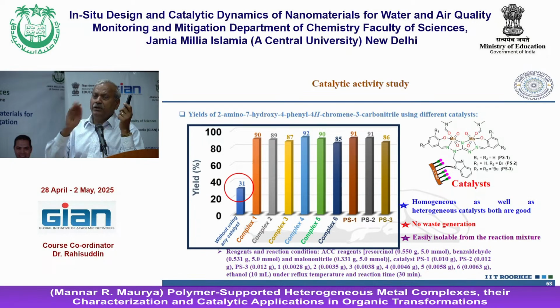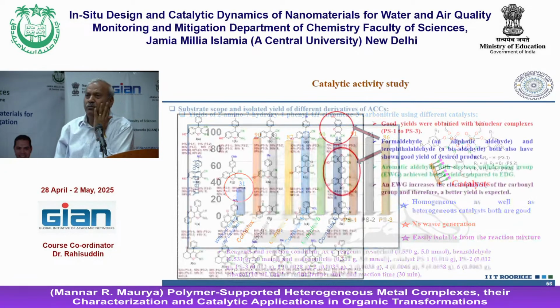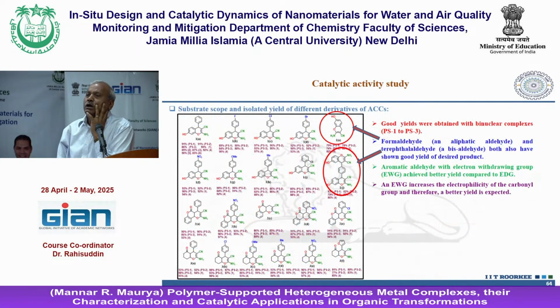Only what you are doing there is adding the solvent, removing the products, and then again adding the substrate, catalyst, oxidant, etc., and going for that reaction. It works, but the reaction yield performs poorly. But you see that we have prepared different products with different derivatives, with electron withdrawing and electron donating groups, all are there. The electron withdrawing group was a little better, giving a better yield, but giving you good things with recyclability. This is one of the good parts.